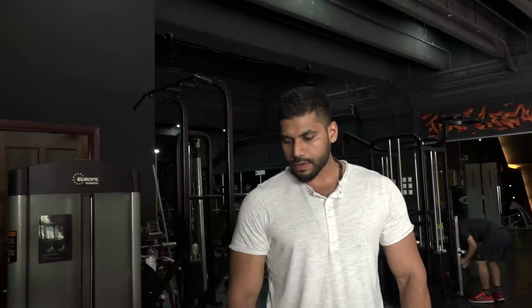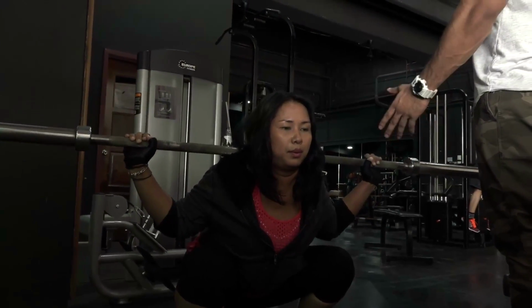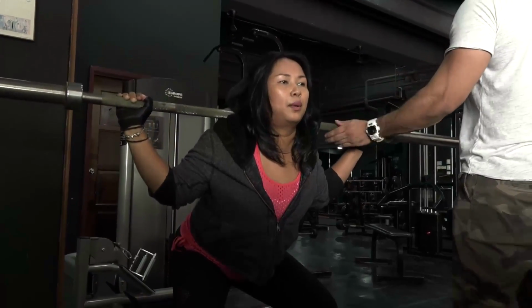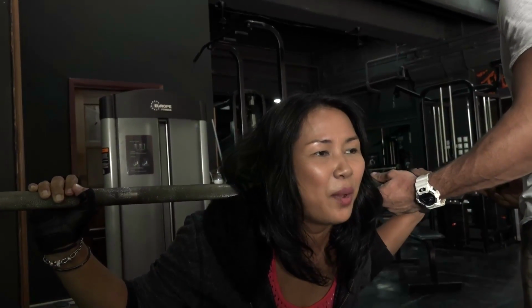2. 3. Perfect. 4. 5. Stay down. Back straight. Come a little higher. Stay down. Lower. No, lower. Just lower.